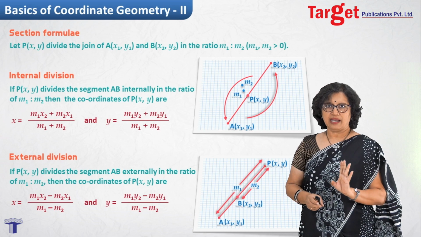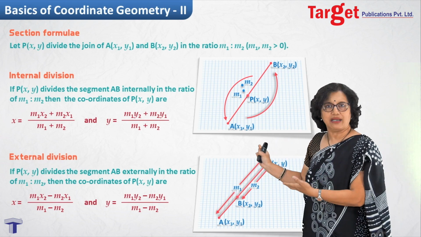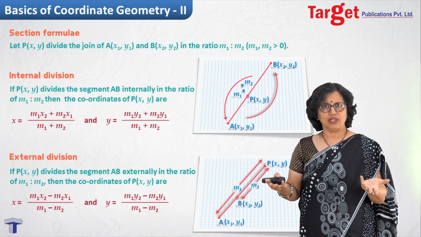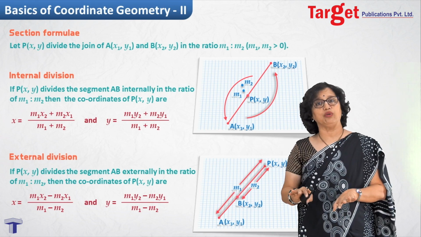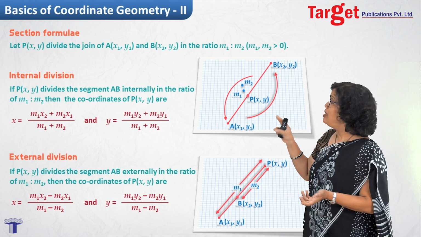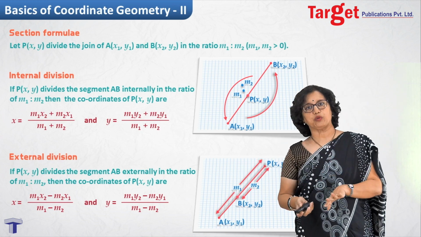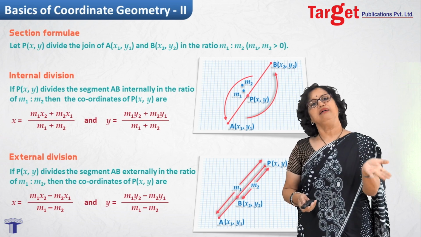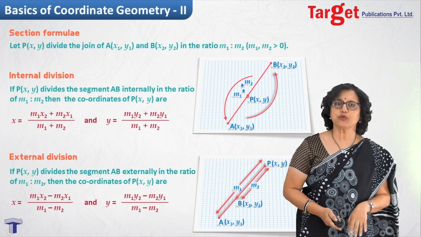Now, frankly speaking, the external division formula, since it is given in the book, I am writing here also. But frankly, all my life, I didn't use external division. If you wish, you can convert the problem of external division to an internal one, thinking point B divides AP internally, and you can further proceed. Finally, you are asked to find the coordinates of point P, and that would come in terms of x and y as written here. Okay, let us proceed further.